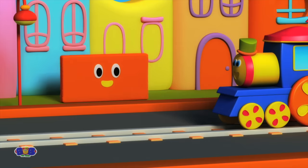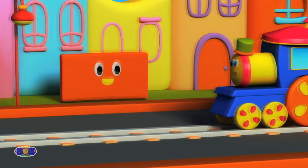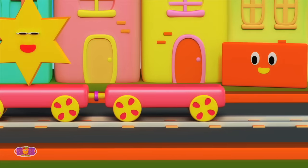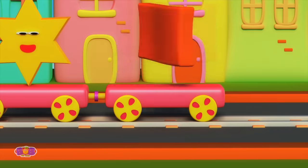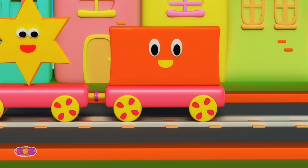Mr. Rectangle, Rectangle, oh, will you join us too? My wagons are comfortable and shaped just like you.